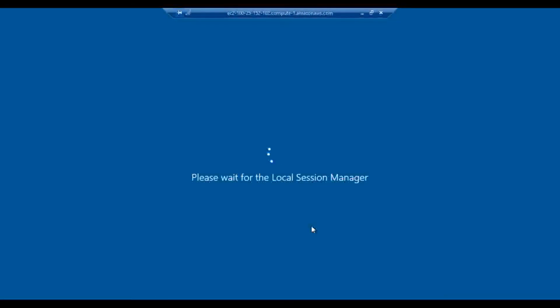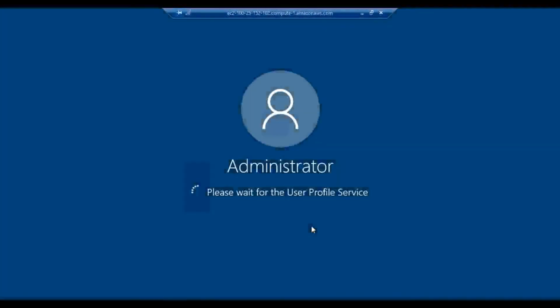So we have to wait. It will load all the configuration settings.